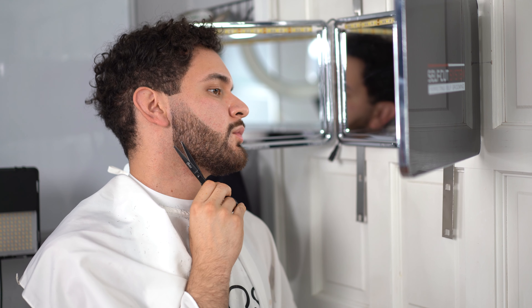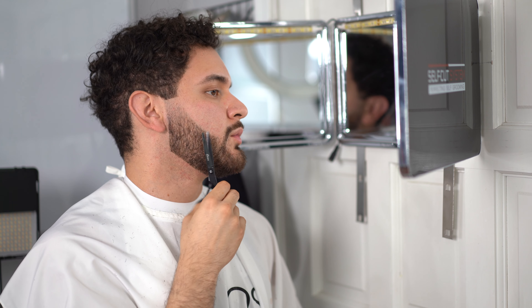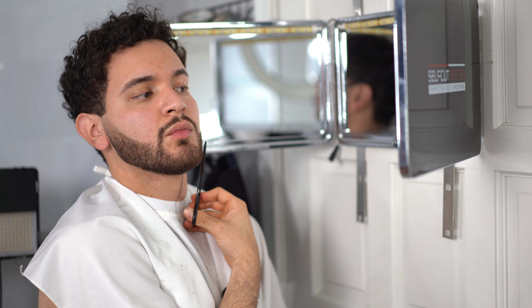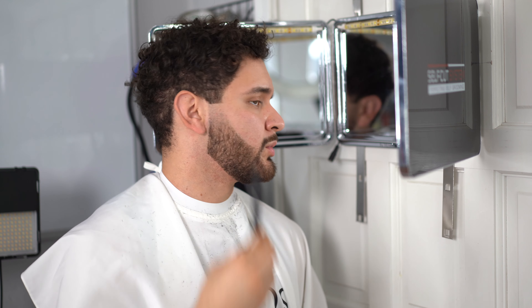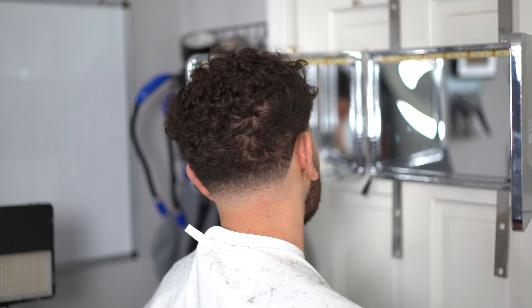We're almost done. We're going to use our scissors and just get rid of those little extra hairs that stick out — you know, those little hairs on the edges after a beard trimmer lineup. You guys can see the nice crispy beard fade and the lineup. This is perfect if you're going on a date or have a special occasion. It took me about five to ten minutes to finish my beard service, it lasts me a while, and I don't have to pay for it — so there are too many benefits for me not to try.